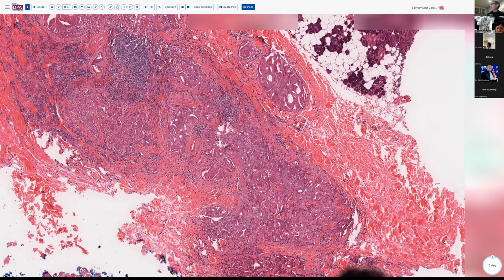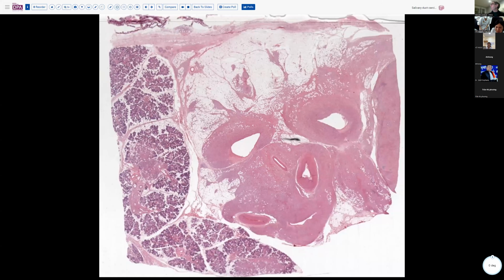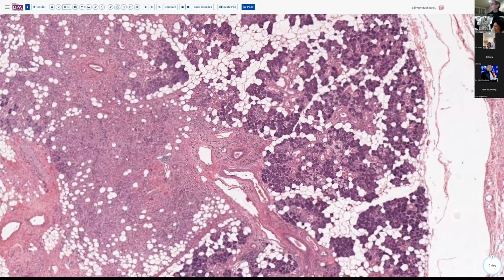So it looks very much like breast carcinoma. When you see that appearance, think salivary duct carcinoma and think that array of markers. Here's another example. Here you can see it tends to involve just this lobule of the parotid here, but we've also got areas over here that may be involved as well.